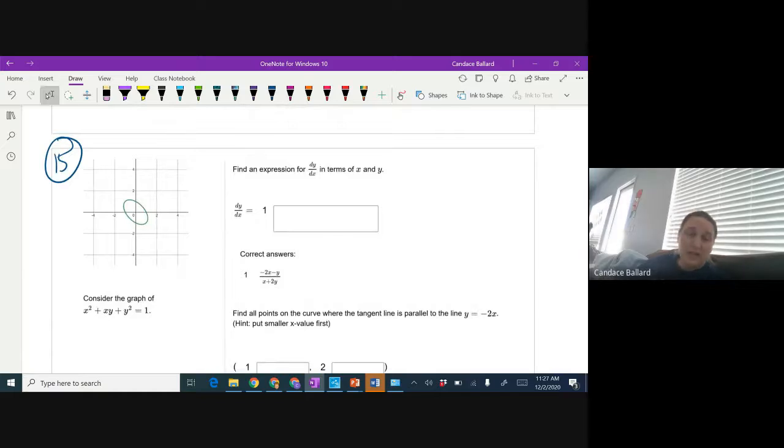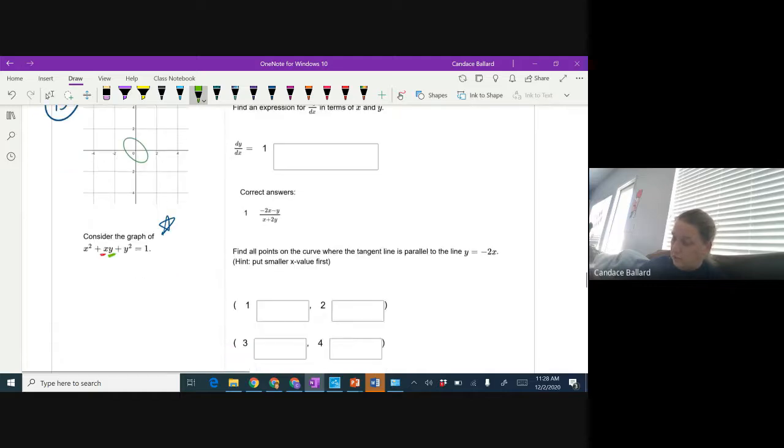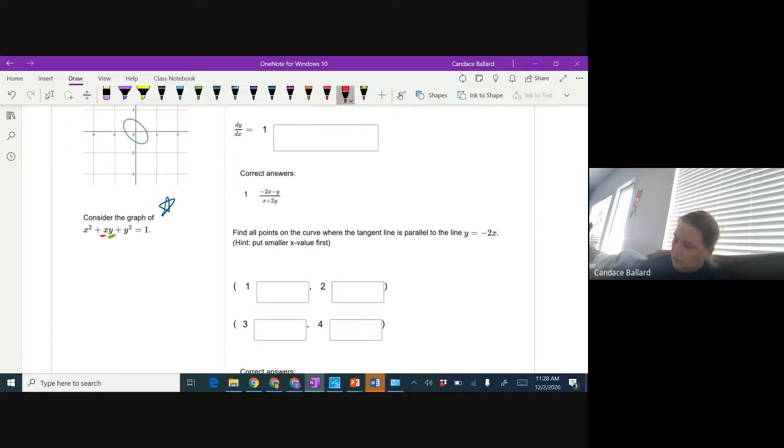So we're going to ignore the fact that there's a graph there. It doesn't really have any bearing on the problem. They give us this stem, and they say, hey, find dy/dx, which means that I need to do implicit differentiation, and it looks like we also have our friend, the product rule, hanging out in there. So that's what we're going to do first to find dy/dx. So the derivative, I'm going to do this in blue. The derivative of x squared would be 2x dx/dx, but again, the dx/dx is just 1, so I'm going to get rid of it.